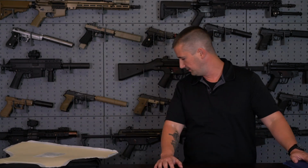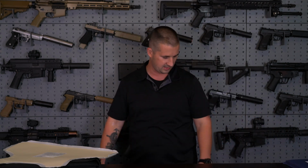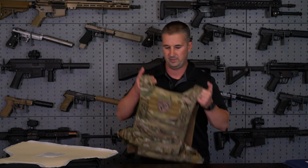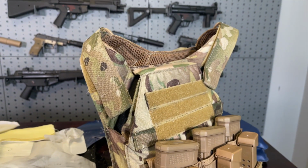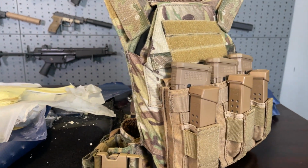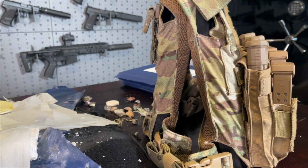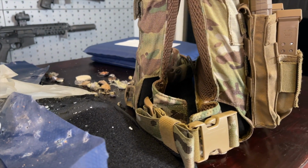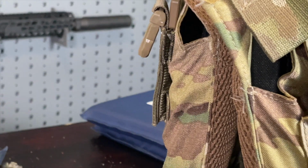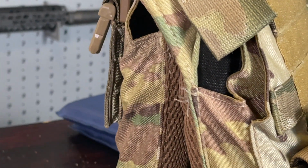You guys saw how they did out there. We're gonna cut open the vest in just a second, but I wanted to compare your protection and your coverage to what I typically run. This is a carrier, I forget who makes it. Who makes this thing? Gray Ghost Gear. Okay, just a standard plate carrier with two Hezco ceramic plates in it and a full load out here. I got three fully loaded mags for the AR and then the Glock.